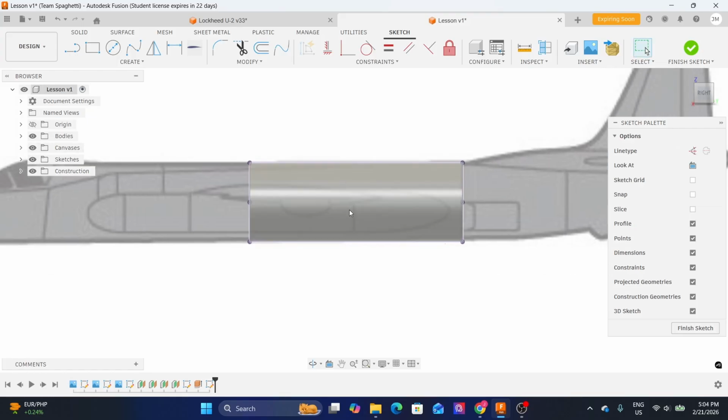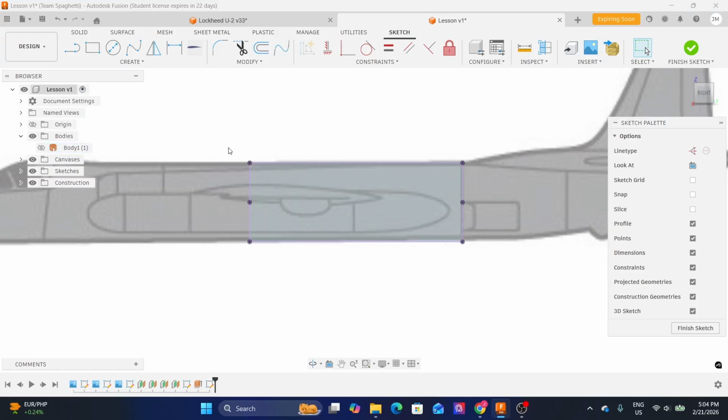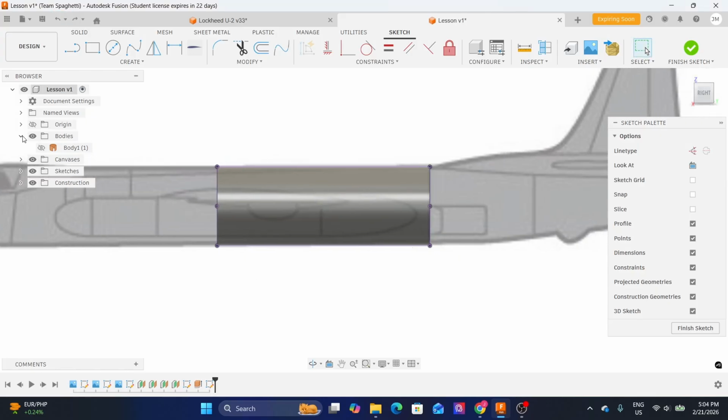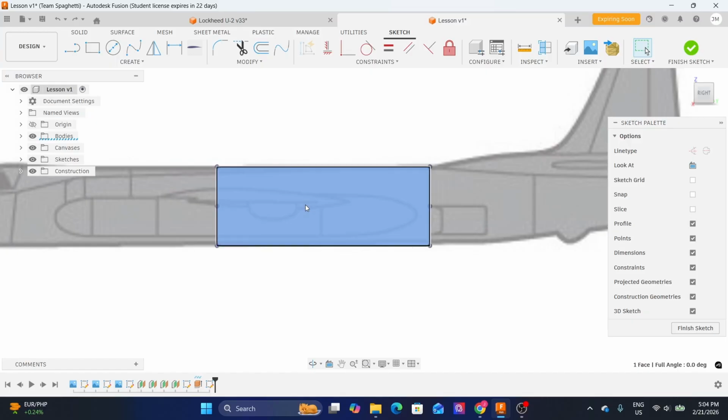And then I don't need this body anymore, so I'll hide it. So I could click it here and then hide this body, or I'll undo this one. I could also select this body right here, and then on my keyboard press V as in Victor, and then you see that the 3D body has been hidden.